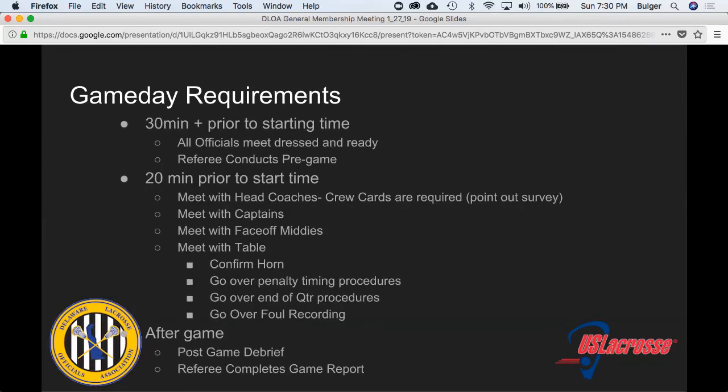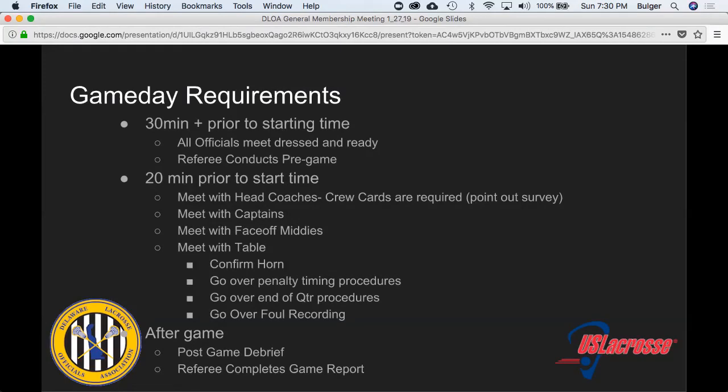We should all be there at least 30 minutes prior to the starting time, dressed and ready, and hold a pregame. Even Dean and Mike, who worked 8 million games together in the last 75 years, should have a pregame because every game is a little different. It might not be as extensive as a pregame I might have with Ken because we haven't worked together in about 4 years. But you should at least have some conversation about what your expectations are in a game, what's going on, questions about rules, situations, things like that.